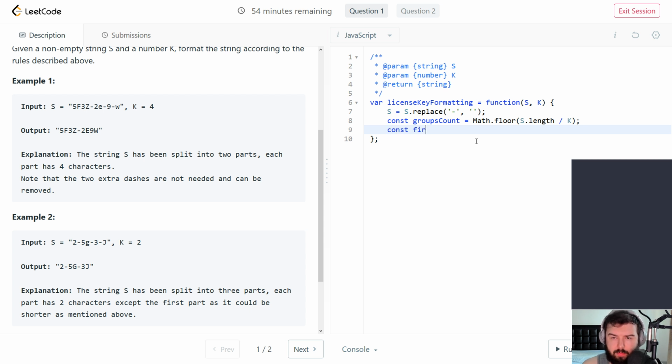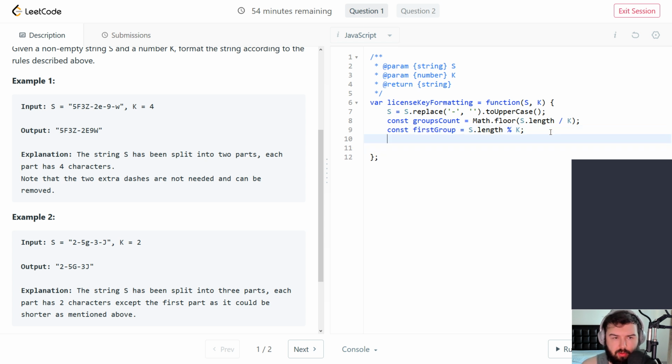So first group size will be the length modulo k. So what is left from dividing? For example, if it's 10 and we have 3, then we will get 1 here, and that's fine. And we also need to make it uppercase. So let's do it at the same moment: toUpperCase. Done. Okay, so we have group counts, and we have the first group.